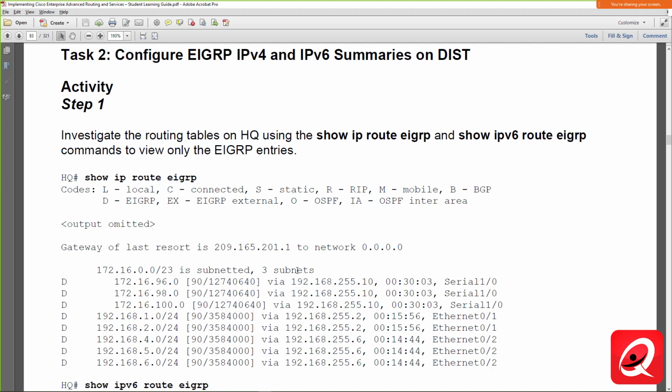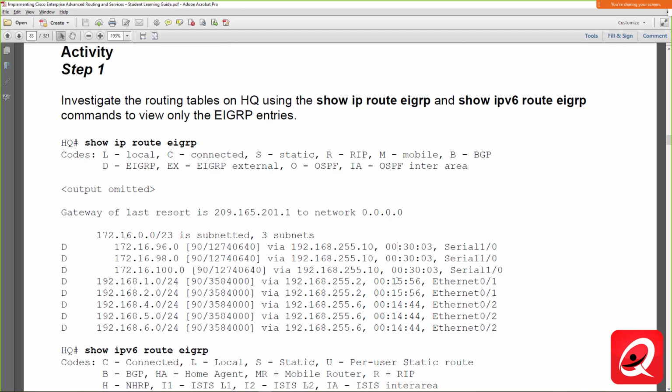So you could actually just do redistribute and not do static, and it would still work for the static route. Receive only, nothing goes out. And then leak map allows me to kind of override the behavior by leaking particular routes out. We're not going to look at that configuration.